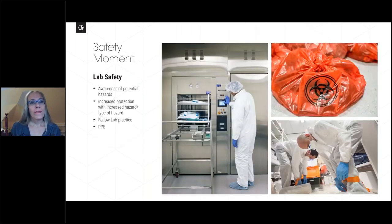Safety is a very important thing at Stantec, and it's also very important in laboratories. So when you are working in or around a laboratory, even as a non-technical person, if you're in construction or if you are an architect or if you are a builder, you need to be aware of what the hazards present could possibly be. There are all kinds of chemical hazards, biohazards, and you need to follow the safety protocols in place for that laboratory and follow what you are instructed to do within that space.